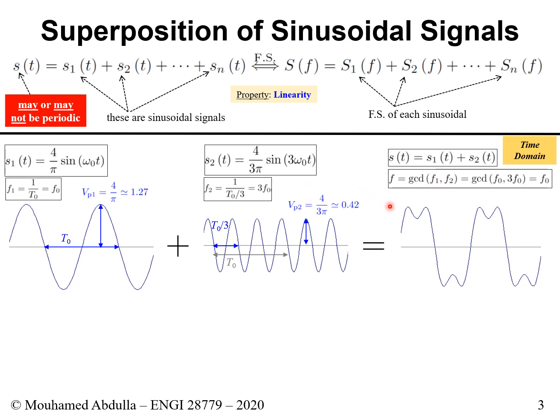But sometimes, let's consider, for instance, sine of 6 pi t plus sine of 7t. I didn't show it here, I just cooked this up on the fly right now. Sine of 6 pi t has a frequency of 3 hertz, and sine of 7t has a frequency of 7 over 2 pi. If you look at both of them, there is no multiple of each other. It's just not possible. So adding these 2 signals, although each of them is periodic, the addition of both of them will not produce a periodic signal. And we determined this because of the GCD.